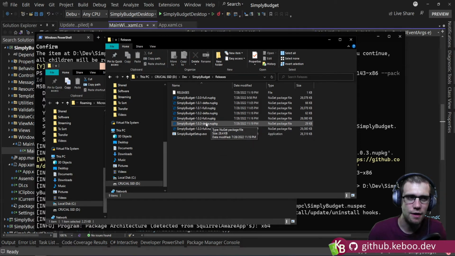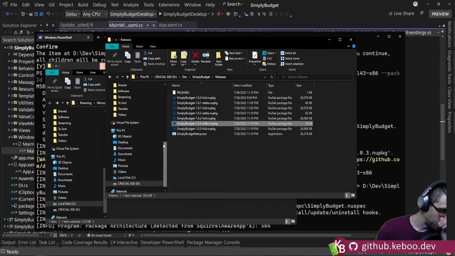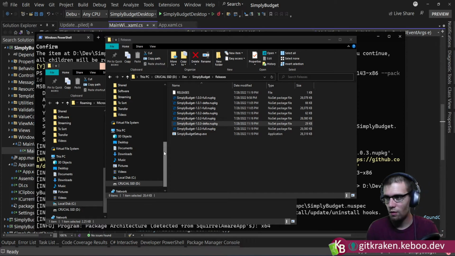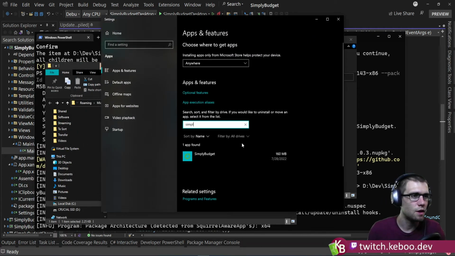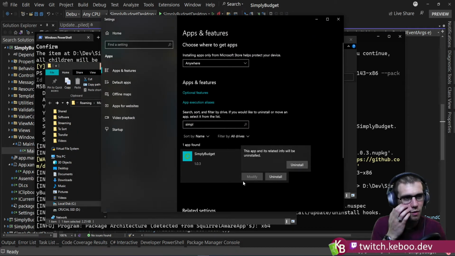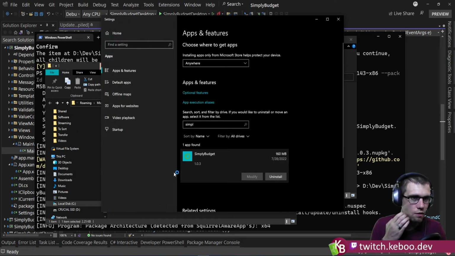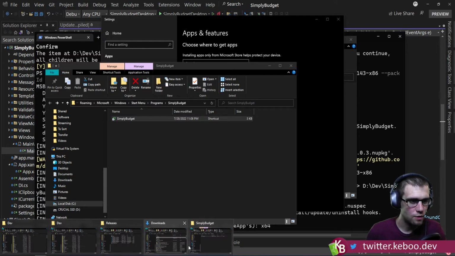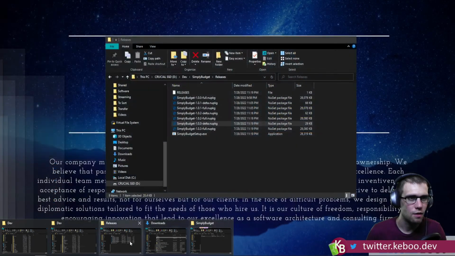I'm just wondering if the Delta package is messing it up. So let's do add remove programs. If we come in here, we should be able to do an uninstall, right? I'm wondering if those Delta packages are messing me up. We're going to test that theory here.